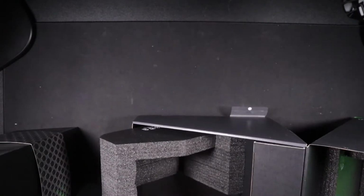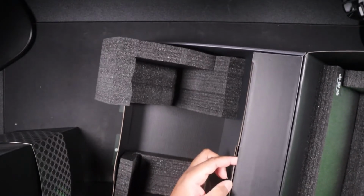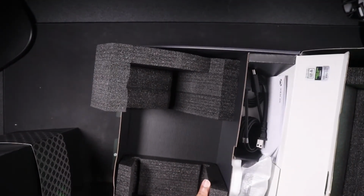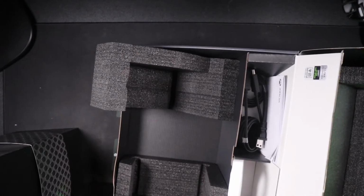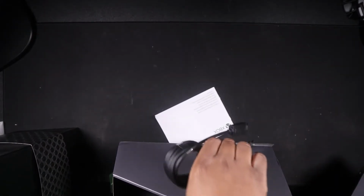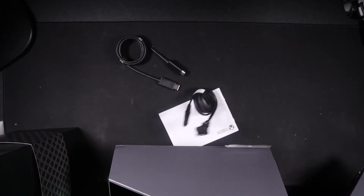Well, that's it for that. And we're going to open up the side compartment here. Of course, that's where we got paperwork. Controller. Take those up here. Yeah, of course, we got paperwork. Cables.